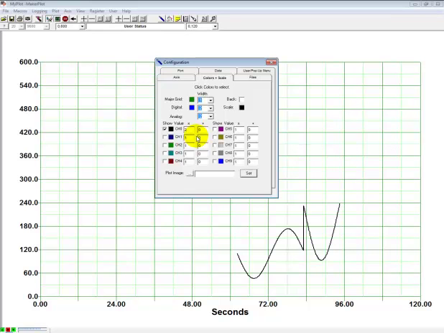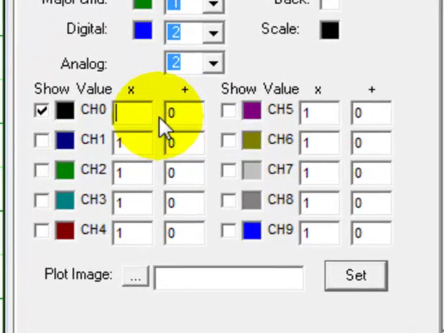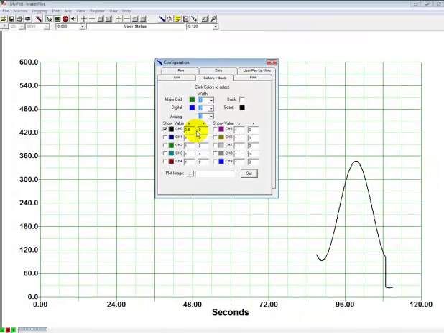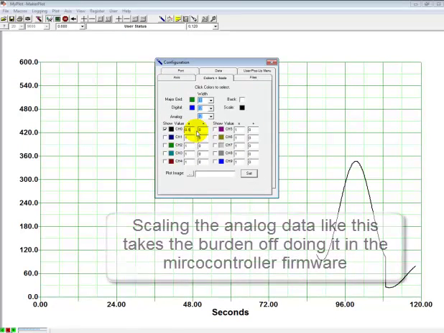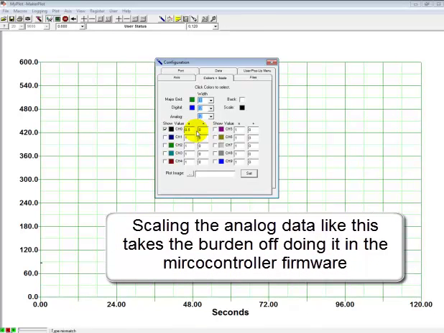before it was plotted. Now we can do the reverse and make it smaller by changing the multiply value to 0.5. And let's do that. So we type in 0.5, hit Enter. And now channel 0 is half the amplitude of the original plot. Now, one important application of using the scaling multiplier is to scale things like 10-bit analog to digital converter data directly to a voltage value.